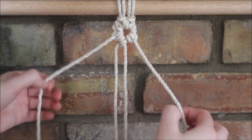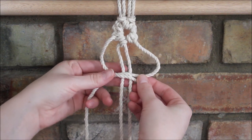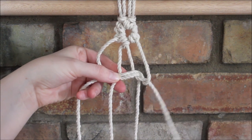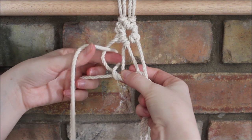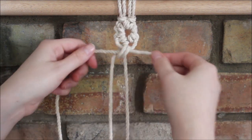So take the two cords on the left and the right, cross the left over the right to form those kind of two loops. Take the right string up, over, through the right loop. Then take that left string in the middle, up, over, and through the left loop. Pull to tighten.